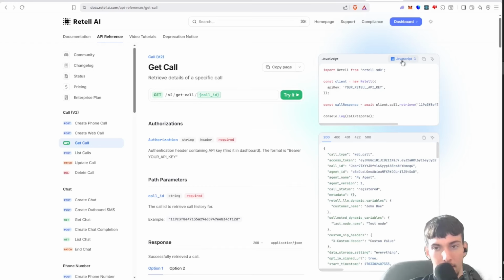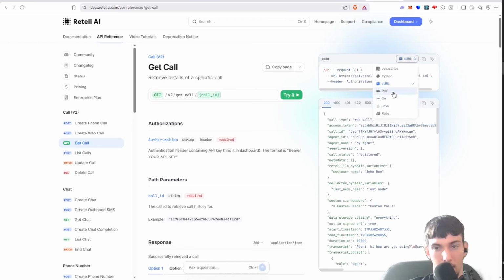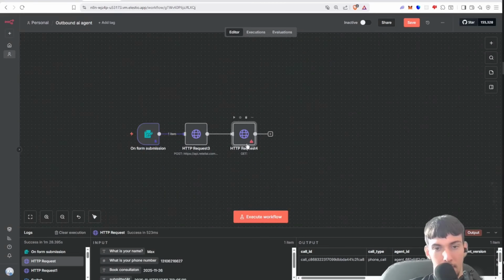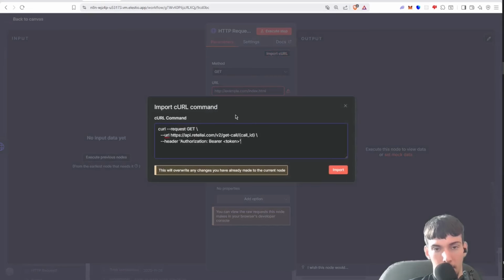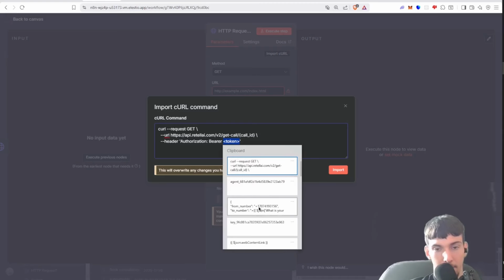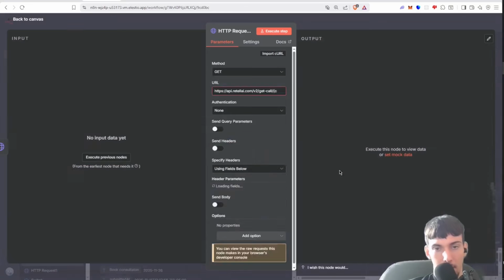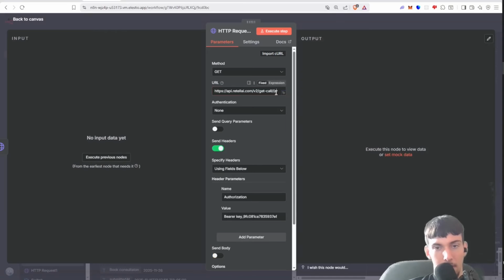Click on that. And then you make it curl. Copy this. Go back to the HTTP request. Click import curl. Paste that. And then put your API key from Retell AI here. Click import. And then we need to put the call ID.